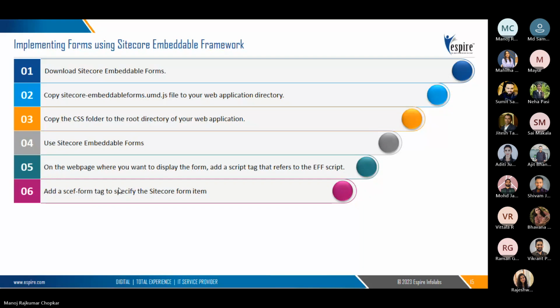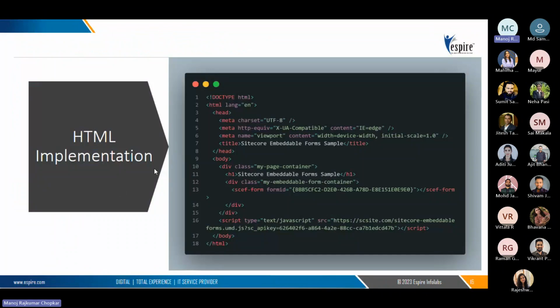Let's see an example of how you can render Sitecore forms in HTML. This is an HTML implementation of how you can render a Sitecore form. The script tag we were referring to in the previous step is this script tag here, with the JavaScript source and the site name and all.